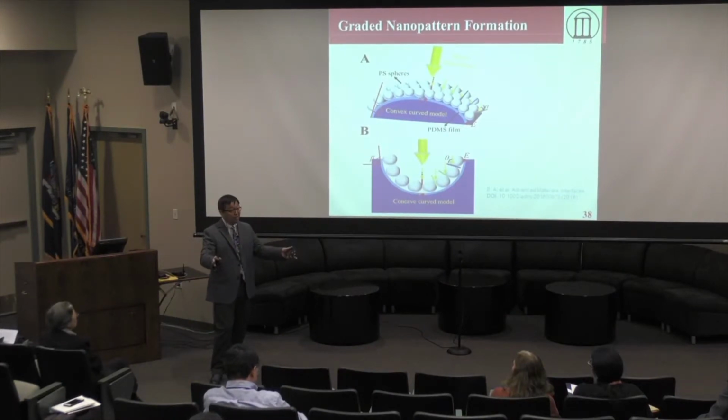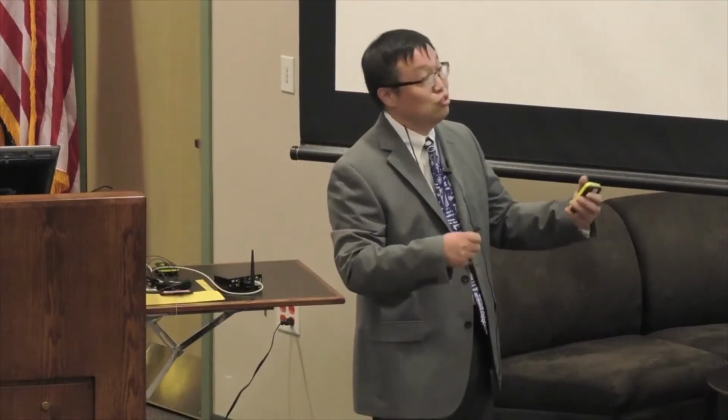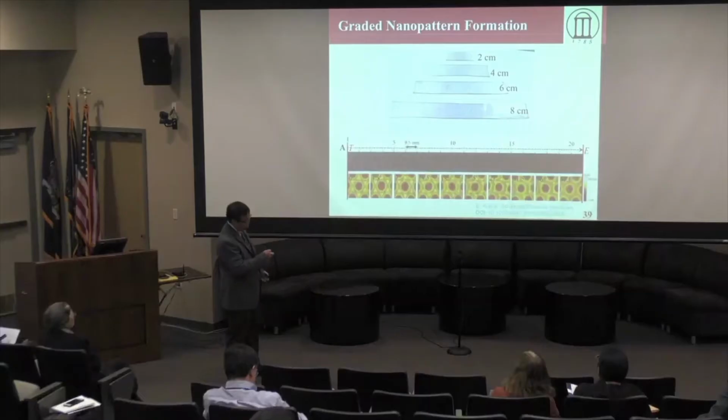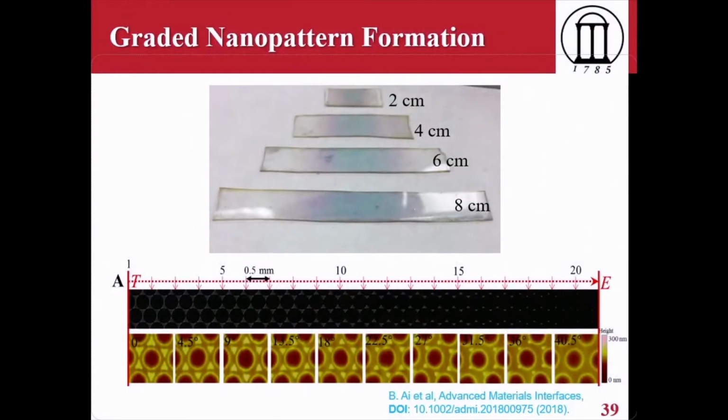Now, if the triangle is made of silver or gold, then they should have different optical properties. Then it should show different colors. For example, we have different diameters of those blocks. So this is a PDMS. If we peel off this colloid, you can see there are different colors. It's not very clear, but from the center to the end, this is bluish, and to the end is reddish. And this is the SEM picture. This is the AFM picture.